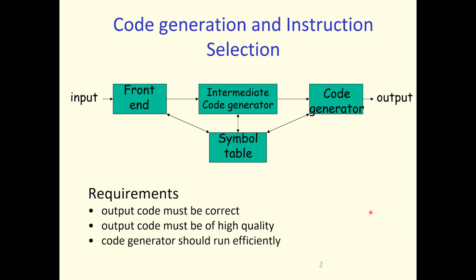And finally, you would like your code generator also to run efficiently. Just because you want high quality code should not mean that a small 5-line program takes 20 hours to compile. And I would say this is not unheard of, especially when you are looking for a compiler which also verifies your code. A 20-line code might take a few hours to verify and give output.